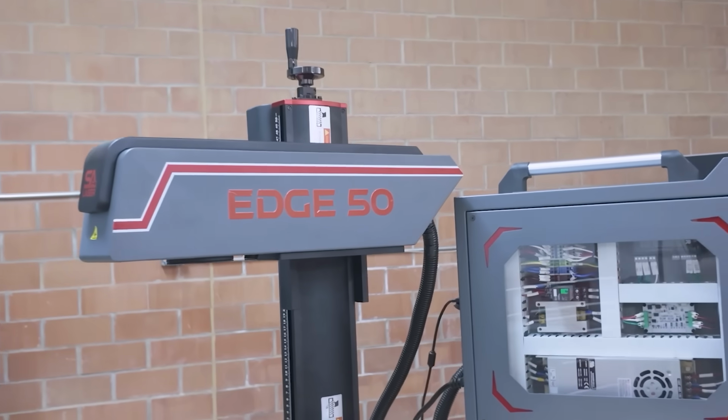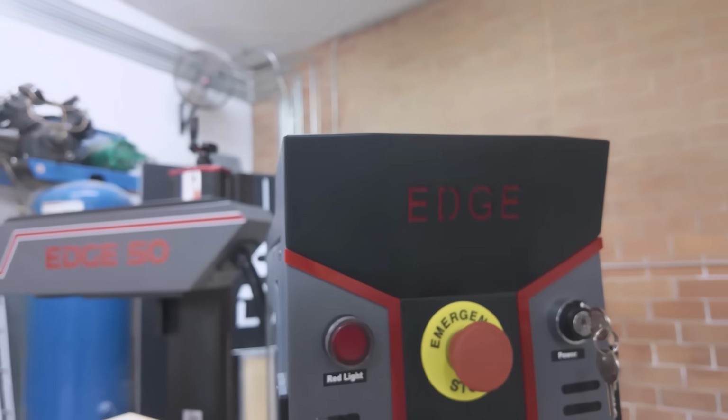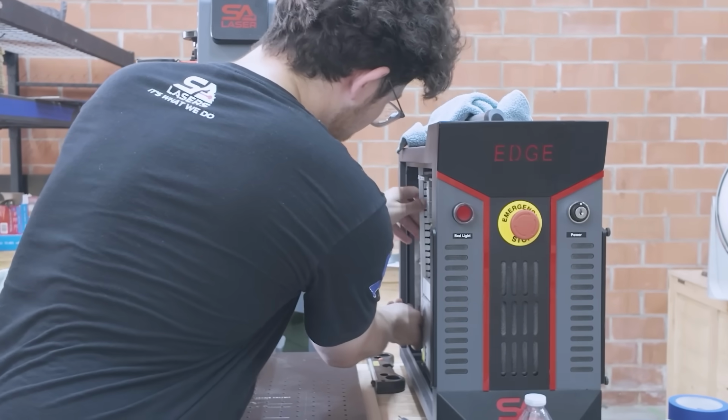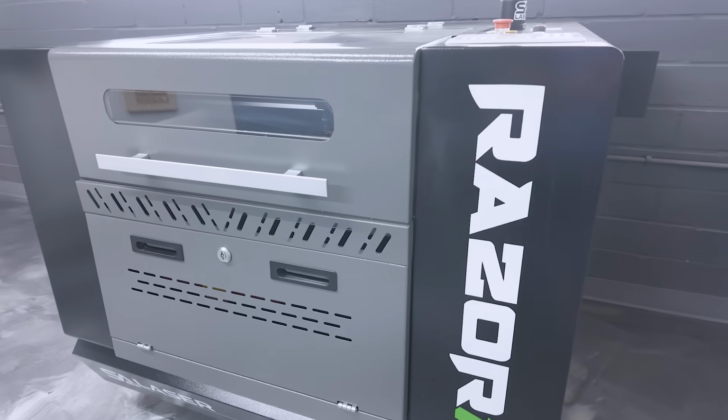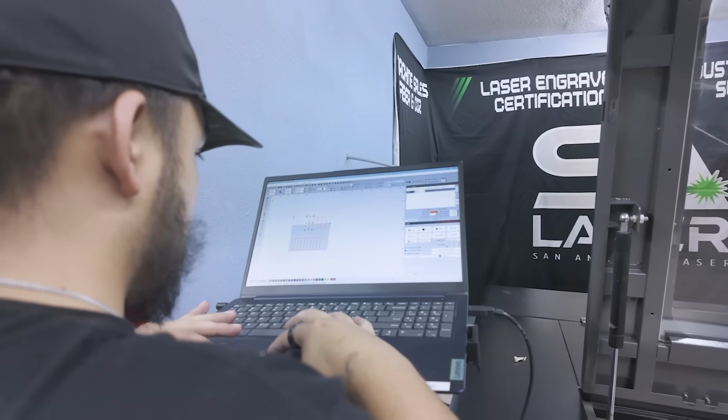Let's start with the foundation of your success, our machines. We offer a full lineup of fiber and CO2 lasers, each backed by a 2-year parts and labor warranty. When you invest in one of our turnkey systems, you're getting more than just high-quality equipment. You're investing in the peace of mind that comes with knowing you've got a machine that's built to last.